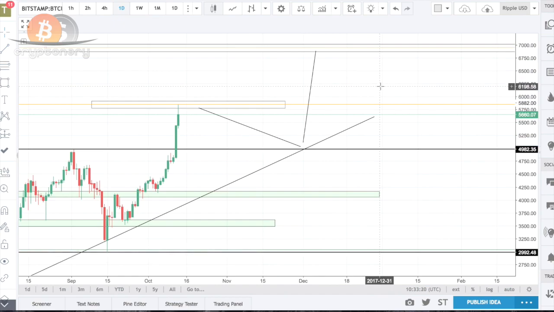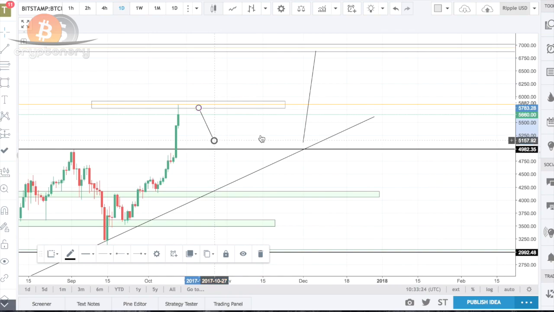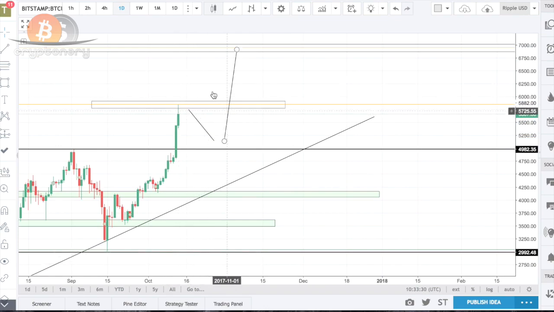With the current momentum this has from the breakout, I actually believe the first play is more likely to happen, which is more like this. Again, no one knows right now, but judging from the momentum and the fact we're still trying to push back to this level, the momentum is extremely strong.